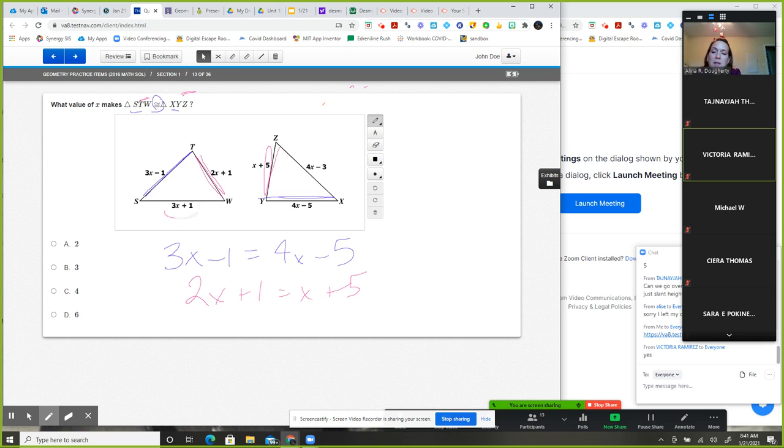And then those other sides go together as well. SW is the first and the last letter, and XZ is the first and the last. So those also could be equations. All of those equations should work out. You just need to notice that that's a congruent symbol, and you need to use the key up at the top.